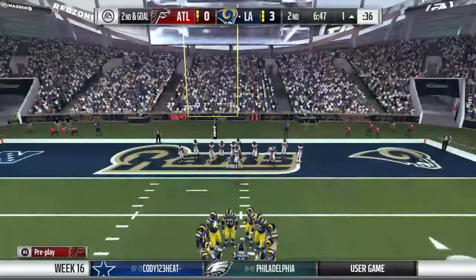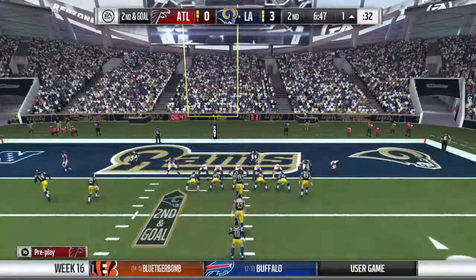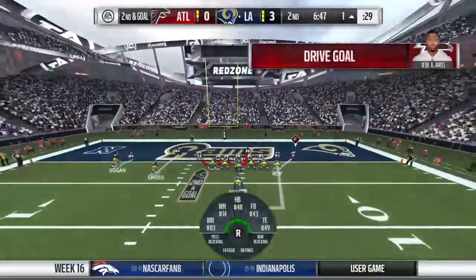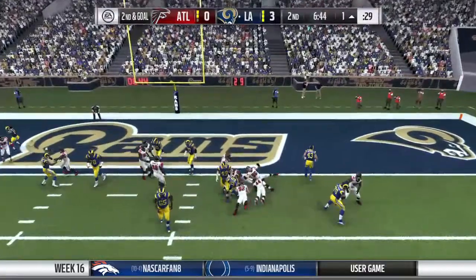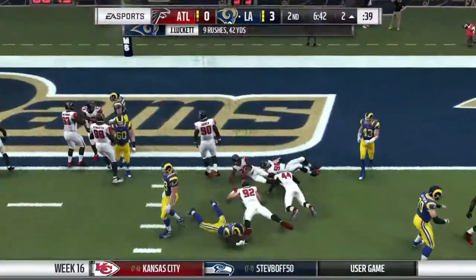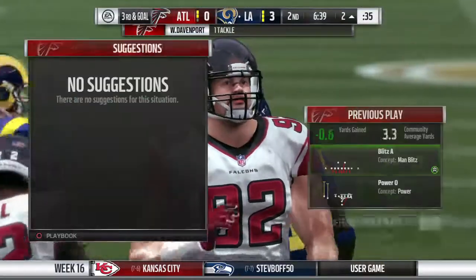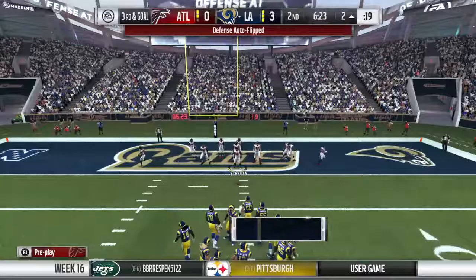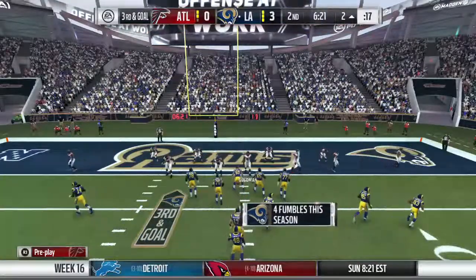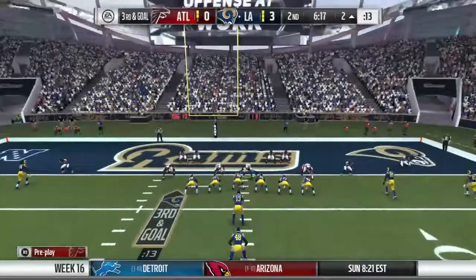Let's face it, perfection is something we all chase, whether it's playing this game or whatever we do. Hard to attain, but that's what they were searching for as that pass goes incomplete. And I think they stopped him again. They did at the 1-yard line. They'll lose a yard, and it brings up third. That almost felt like the defense said, he is not getting in. What a play. Not only stopping him at the line, but pushing him back a yard as well.